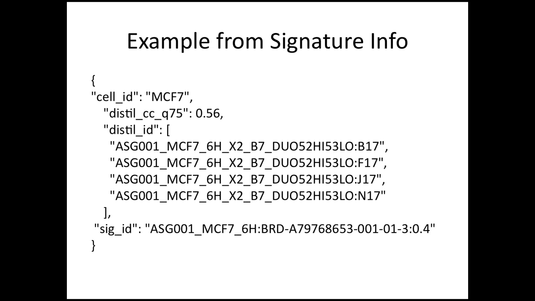But why do you call this a signature? I mean, this is like some repeat, no? Usually we associate a signature with a list of genes. I don't see what the name implies. So sig ID represents the signature, and these are not called signatures. These are distal IDs. Only repeats are not called signatures. Signatures are unique.